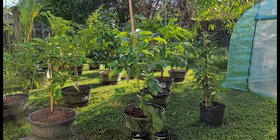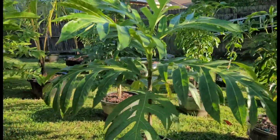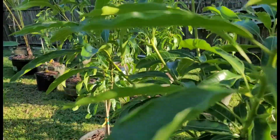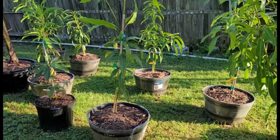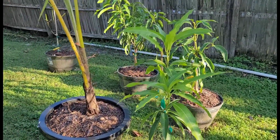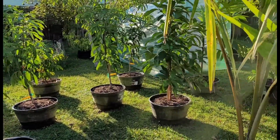Okay, so I wanted to make a video really quick on this one in particular mango tree. Right now all our mangoes look pretty good. They were all sprayed almost 2 weeks ago now with the fungicide. I did show the fungicide before. It's a green bottle, but I'll put a picture in this video. They all look pretty good now.